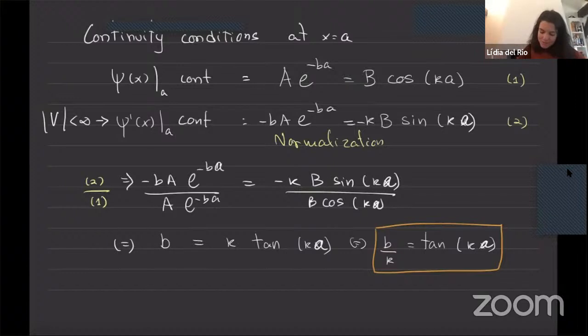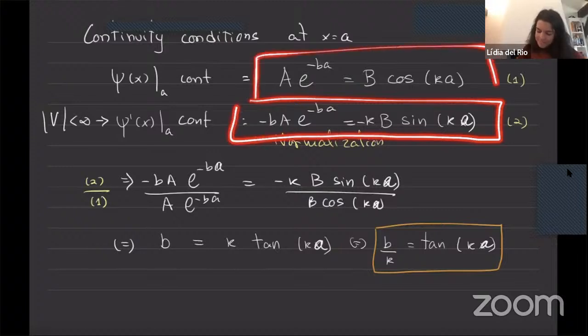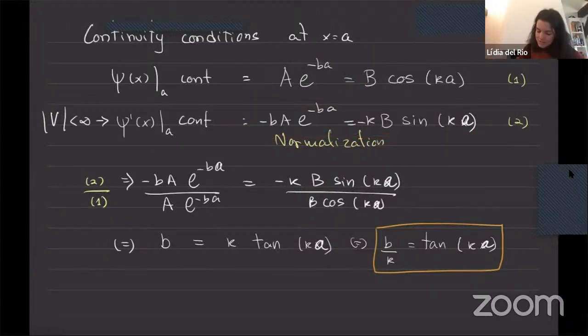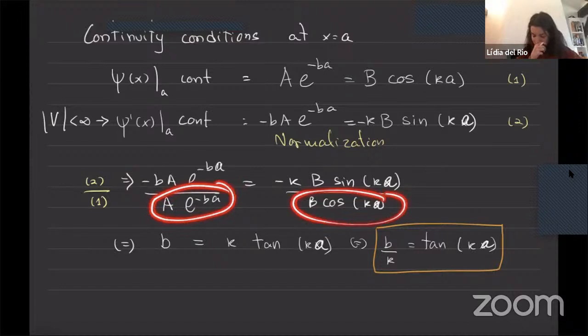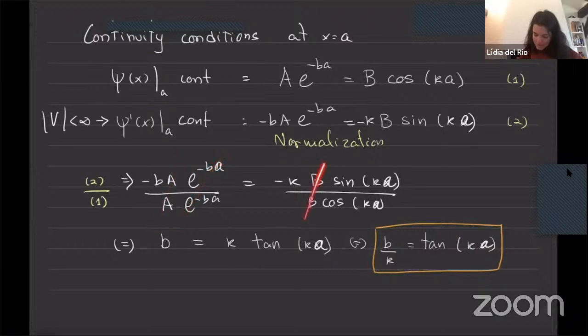Okay, so one clever way to do this, which in retrospect makes some sense: we have these two equations, 1 and 2. If what's on the left is the same as what's on the right, then if I divide the two equations, 2 divided by 1, they must still be the same on the left and the right. So I have 2 on top, 1 in the denominator: here's the second one with the derivatives, and here's the first one. Simplifying this, all of this cancels out, these cancel out, and we get this nice equation here.